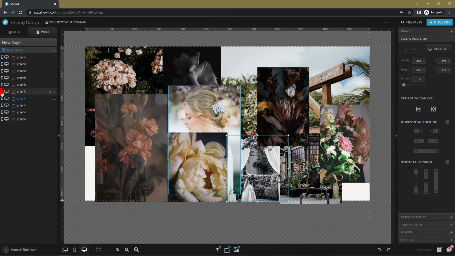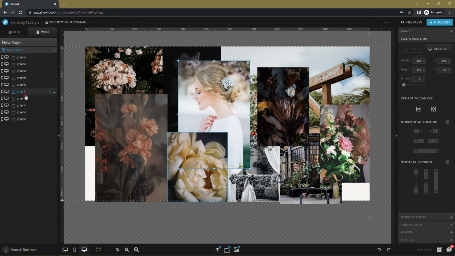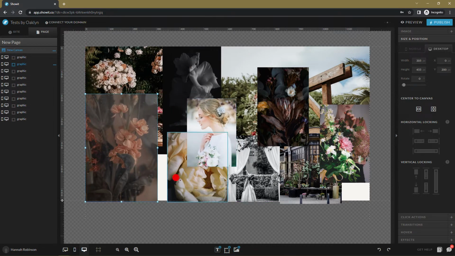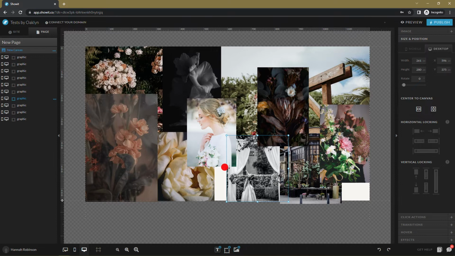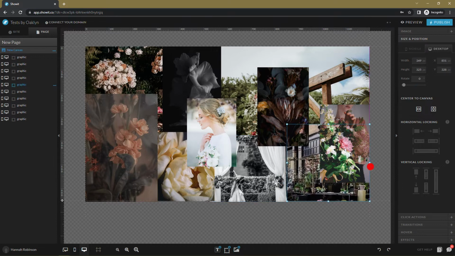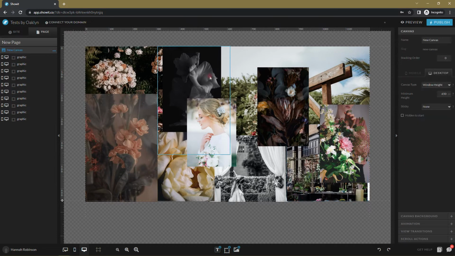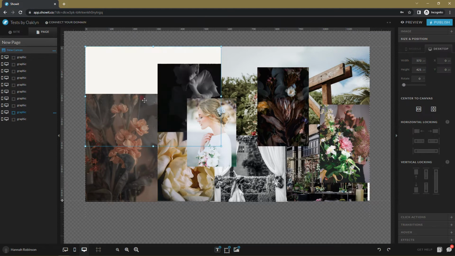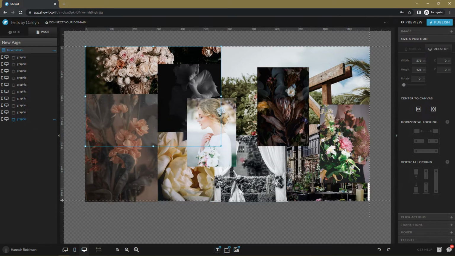It's going to be just these images floating here. And I'm assuming that that's not what we want. And obviously this isn't very pretty, so forgive me, but the point is just to show you how to do this. So let's get this one down here. Okay, good enough, right?